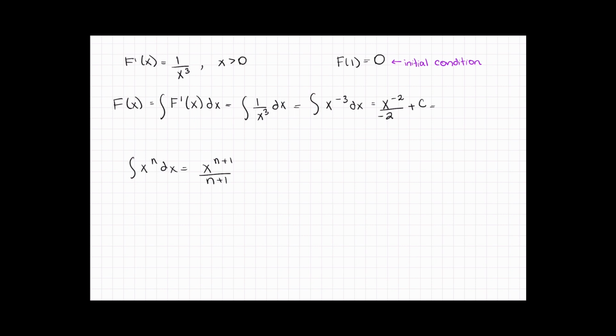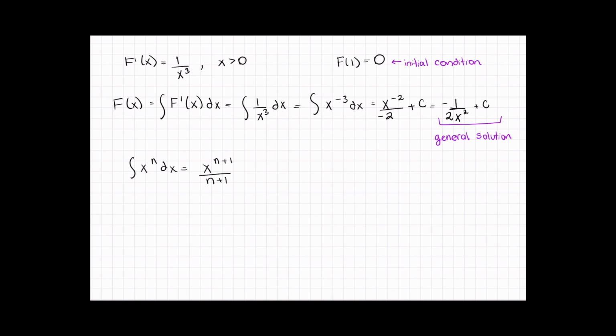And let me just rewrite this for beauty's sake. I always like to make my math beautiful. So it's negative 1 over 2x squared plus c. And this, my friends, is what we call a general solution, not particular, it's general. Because we have no clue at this point what this c is. It could be any number. We don't know. But luckily, with a little bit more information, we can find out what that c is. Because, I mean, c is very general. It's kind of annoying. You want something exact.